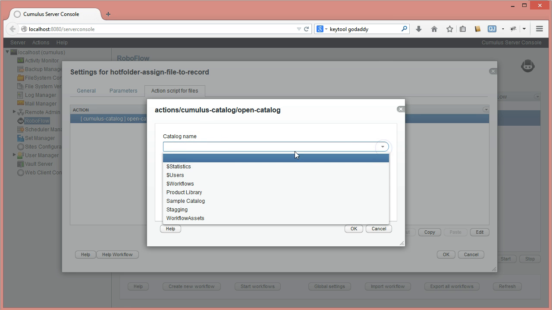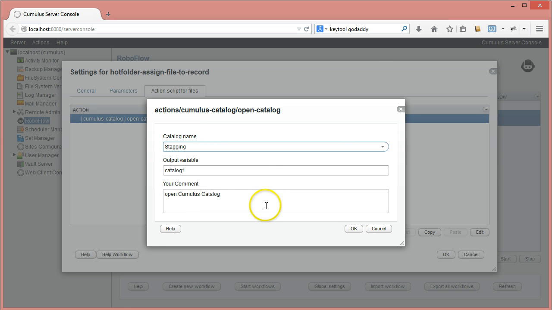I want to know which catalog, and then output variable, I'm going to say catalog, my staging catalog. Open Cumulus catalog. Okay.